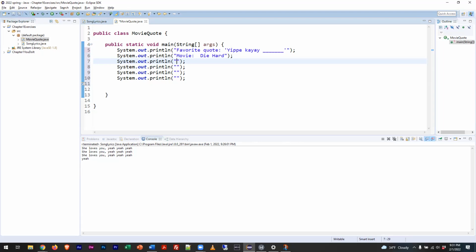Character who said it? What's the guy's name? Yeah, thank you. See, I'm typecasting all of you is what I'm doing. John McClane, retired New York City police officer. Movie, year of release. I'm going to speculate like 1984. I'm not going to look it up. I'm just typing 1984 because it sounds good.